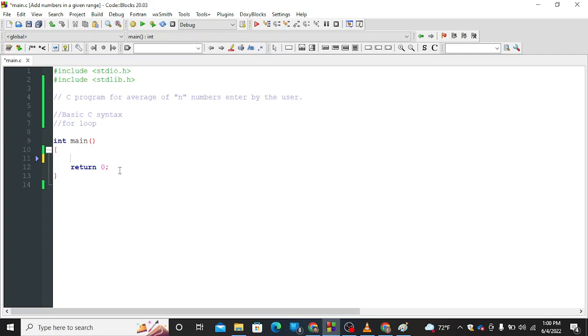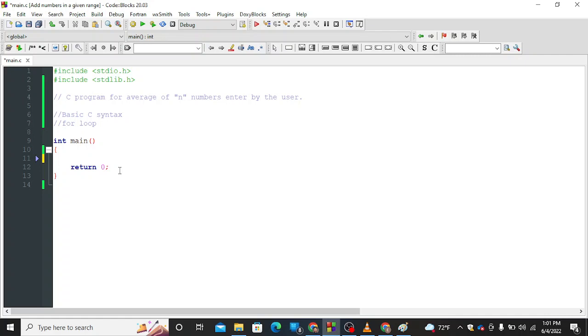The user will enter five. After that, we'll ask the user to give us those numbers. The user will enter those numbers one by one, and then we will find the sum of those numbers, and then we are going to divide that by the number of elements. So sum divided by total numbers, and then we will have an average, and we will print it out on the screen.